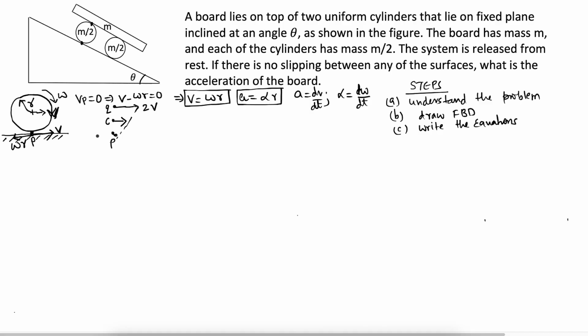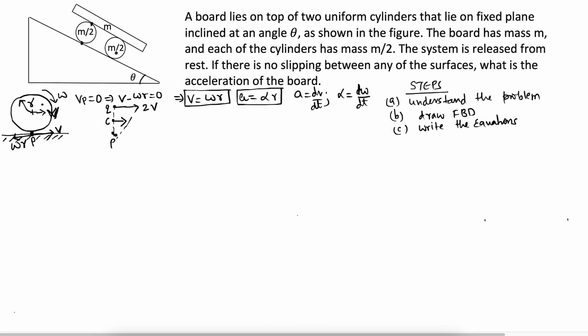If an object is in pure rolling, then you can understand the velocity of any given point on that object using this concept. Right now, I just considered 3 points here, P, Q, and C in this line, but you can take an arbitrary point and also get the velocity of that point in any direction as you like. So now if this is understood, then let's understand what's happening here.